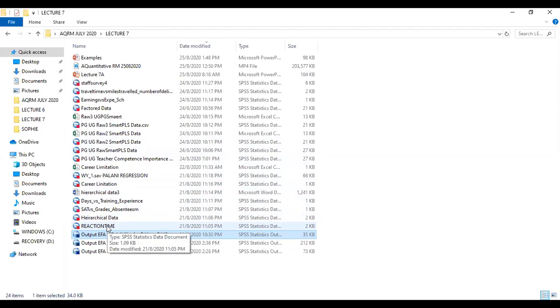So I'm using the same data file, with personality, pedagogy, self-knowledge, context knowledge, subject knowledge and student knowledge.